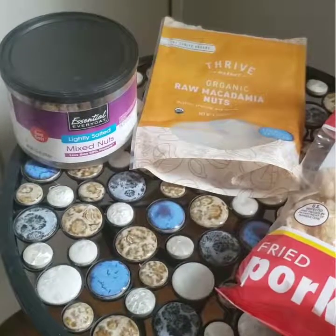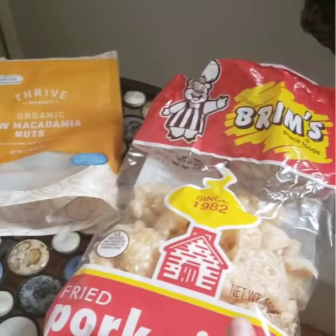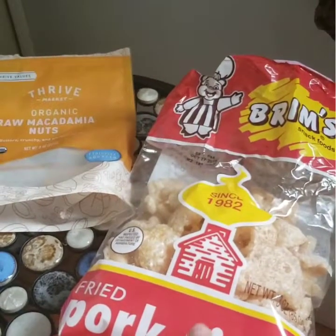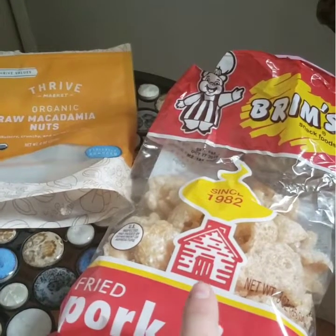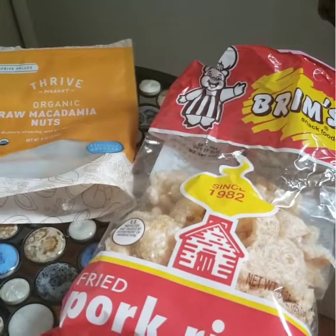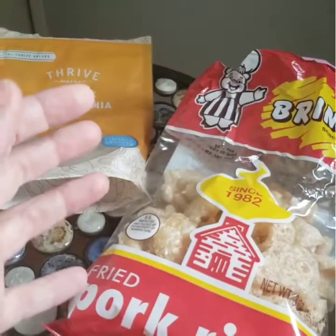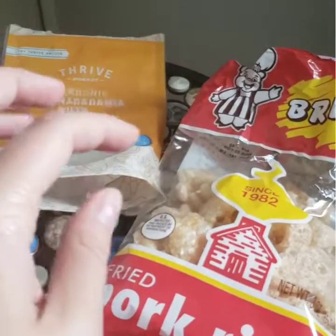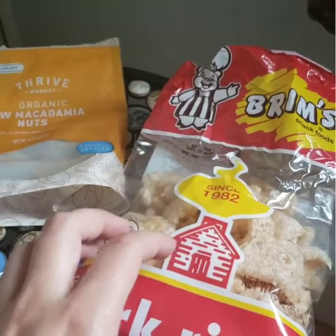All right, so these are actually my last products that I have right now. These are pork rinds. I can tell you before I started eating keto, pork rinds freaked me out a little bit. I remember eating them as a kid at my dad's flea market, but then my father-in-law gave us a really big container of them, and I actually had my husband throw them out because we never ate them. And then I started keto and I was like, yep, I'm going to eat them all the time.